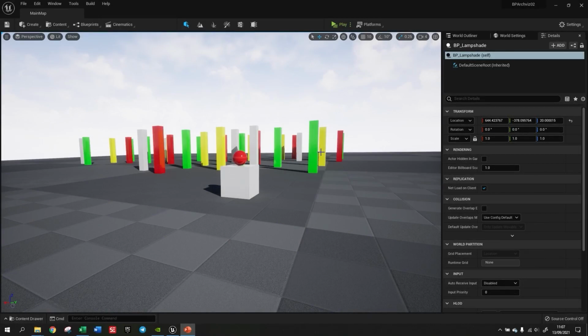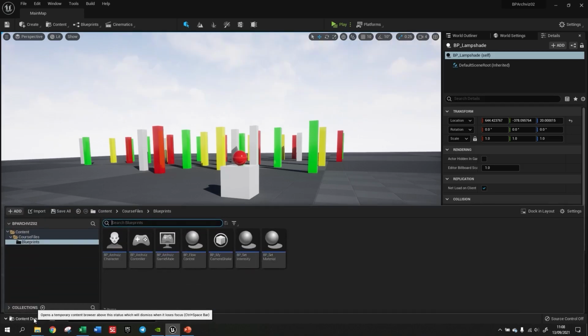Let's start again with our blueprints, okay? So we've looked at the theory, especially with a number of different nodes, and now we're going to focus on some set type of blueprints that we can use that are quite important for the creation of our lampshade blueprint and things like that. Okay, so which type of set type blueprints are we talking about?